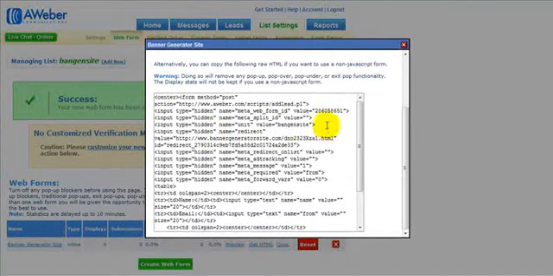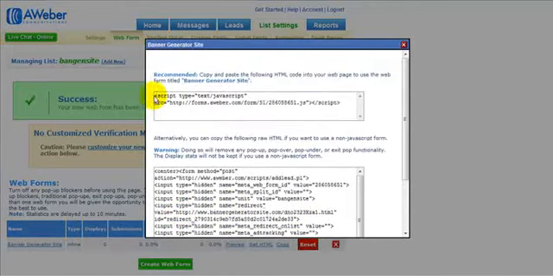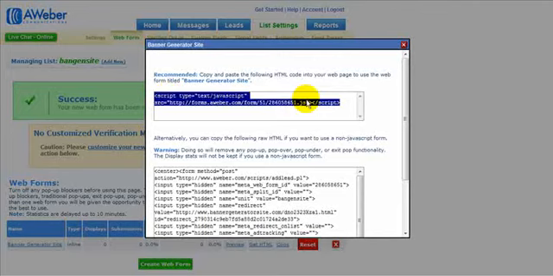I don't use the HTML code because people can actually see the form and go directly to your download page. It may not matter after they've paid, but you wouldn't want to put this on another page where they could see where it went to. You can see right here the value shows the download page.